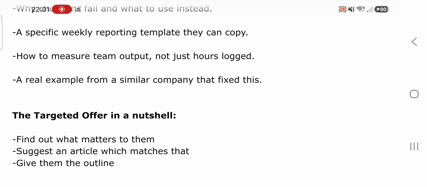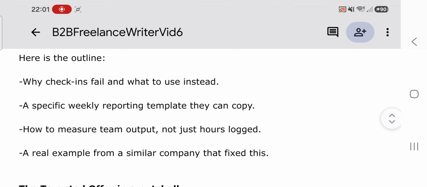By the way, if you're thinking it's really time consuming to do that, it's not. You can always paste, or rather upload the document with the bits of research that you've done on the company to ChatGPT, and then tell ChatGPT, okay, tell me what's important for that company, or suggest blog post ideas that would make sense for that company. And then you pick that blog post idea and you get the outline. It's not that difficult. But the research part, you do it.